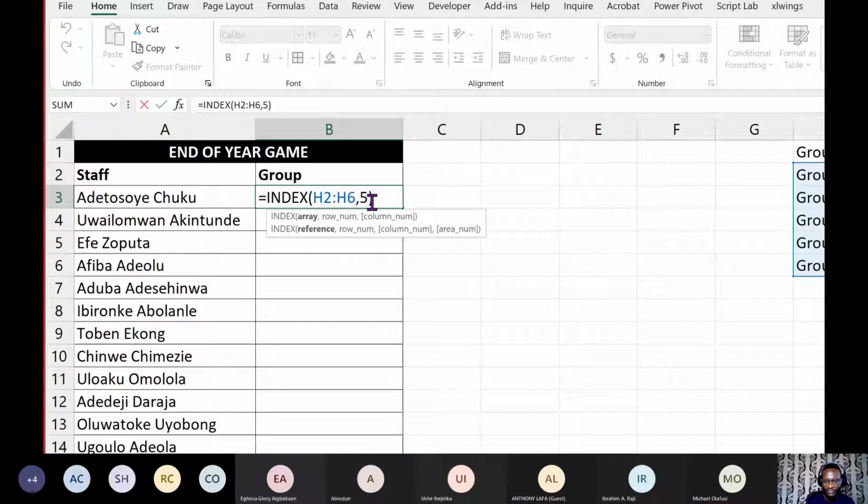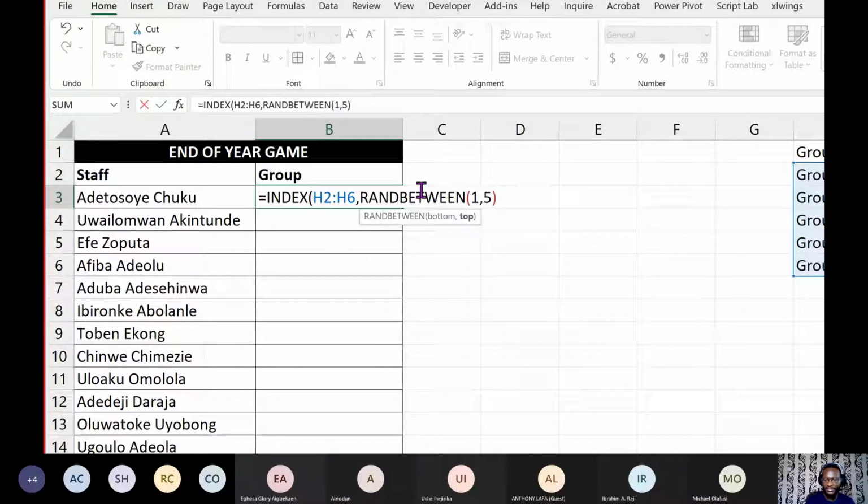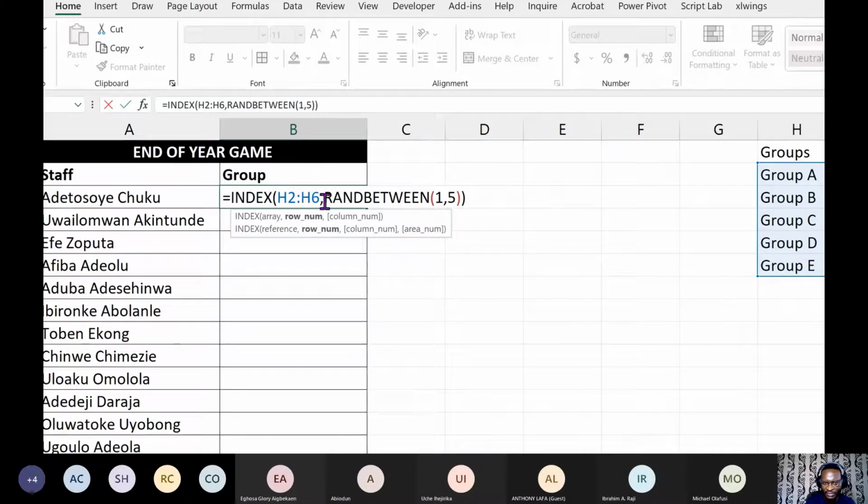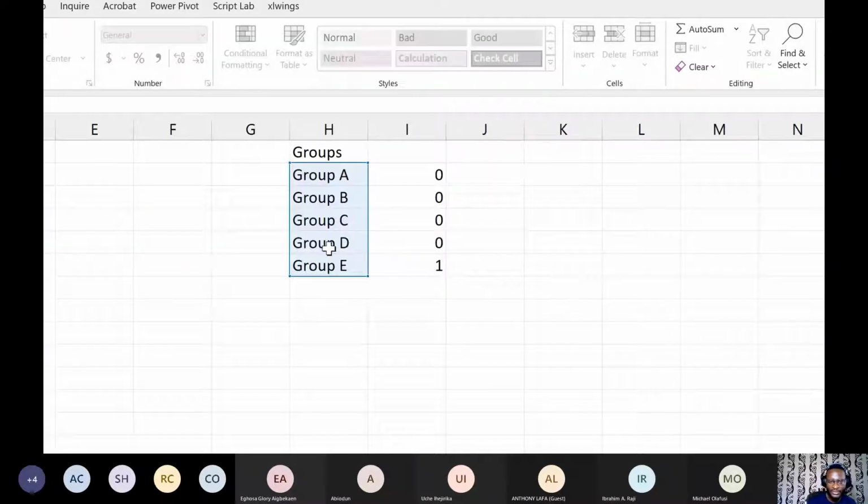Instead of manually typing the group number, I will say Excel should generate a random number between 1 and 5 for me. Can you see? So I've specified the list of options. I've now told Excel, get me a random option between 1 and 5, so that if you are option 4, you will be group D.